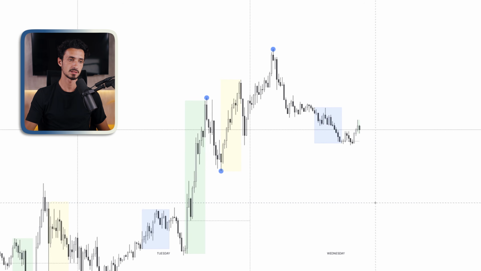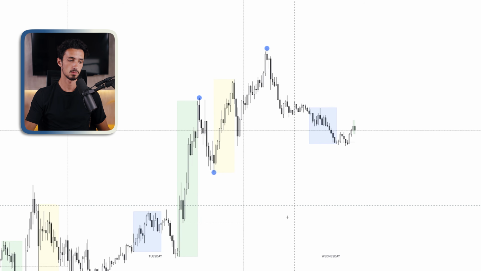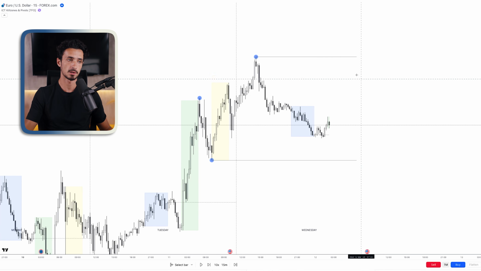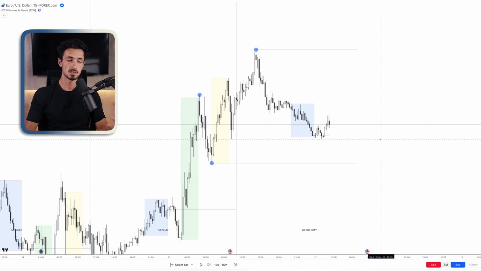So what I want to identify is my structural leg. Well, I've already done that. I have my swing low down here and I have my swing high up here. As an intraday trader, meaning I'm primarily focused on 1 to 2 sessions per day, given 3 hours in each session, those are my windows of opportunity. So what I need to do is identify what is the likely move of that session. So when I'm coming into the markets, I have a low down here, I have a high up here. I'm coming into the market in the morning already biased to go long.